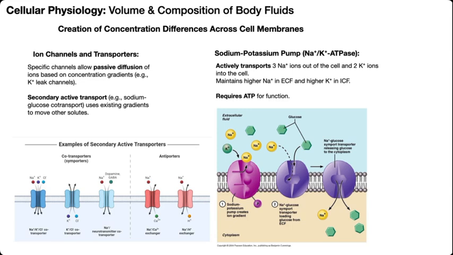Another way that we look at this as clinically relevant is drugs or therapeutic targets, where we can use drugs to help treat pathologies. For example, let's look at the sodium potassium pump again. There's a drug called digoxin. Digoxin is important because it inhibits this sodium potassium pump, and we use this to treat heart failure. What we're doing is increasing the intracellular calcium, which helps us have contractions that squeeze a little bit harder. So by inhibiting these pumps, it allows us to build up that extra calcium so we can enhance the contraction in the heart.